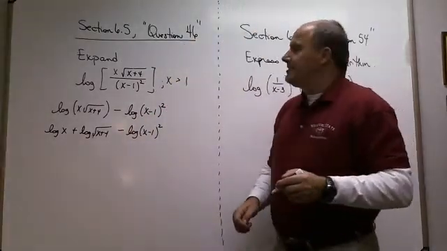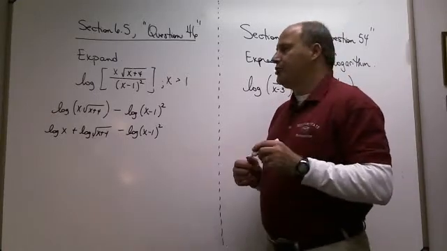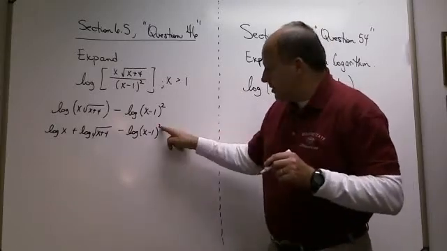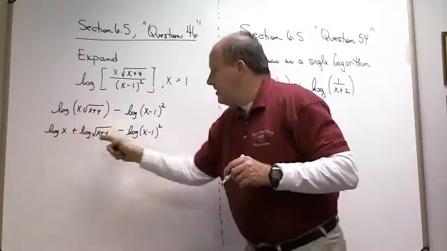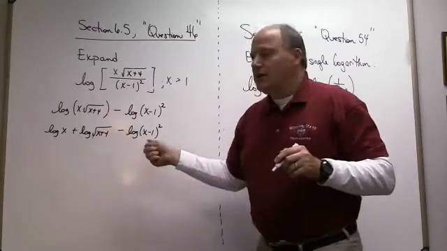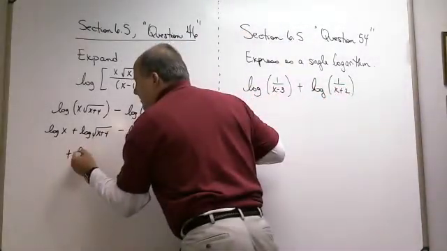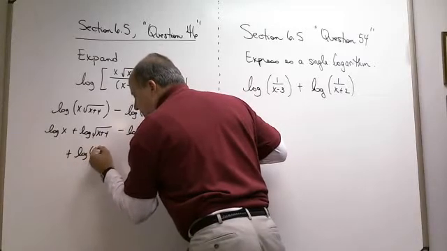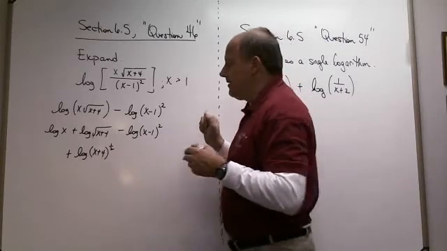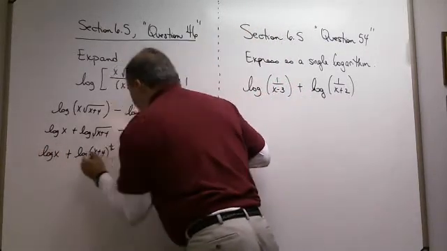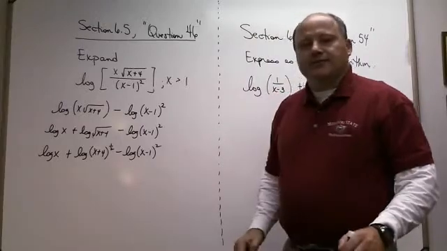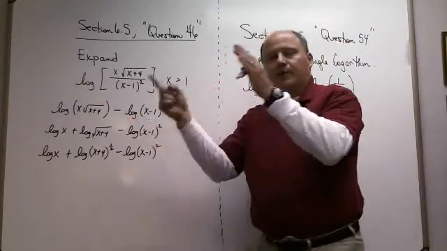So we're almost done, except there's no more products, there's no more quotients, but there's some powers. There's actually 2 of them. You're like, well, there's only one. This one doesn't have a power other than 1. This one actually has a power also, but it's kind of hidden. It's the square root of x plus 4. So the square root of x plus 4 is the same thing as the log of x plus 4 to the 1/2. So there is a power there. It's just a fractional exponent. And then the log of x comes down and minus the log of x minus 1 squared. So then the power rule says if you take the log of something to a power, then the power can be written as a factor.